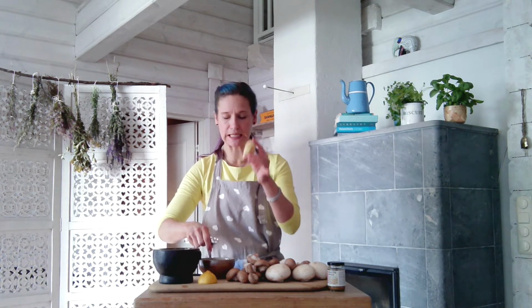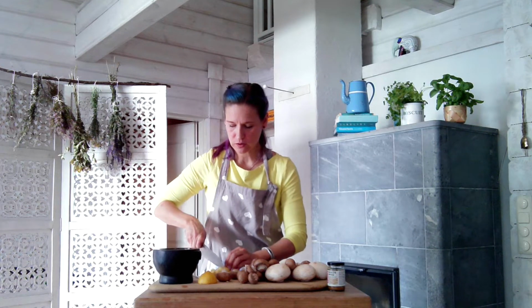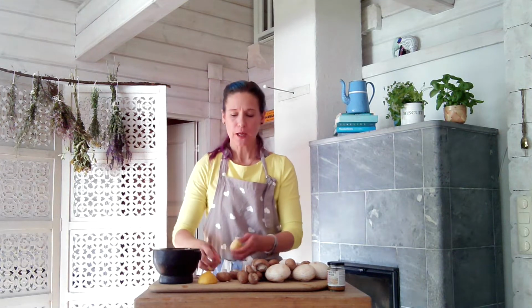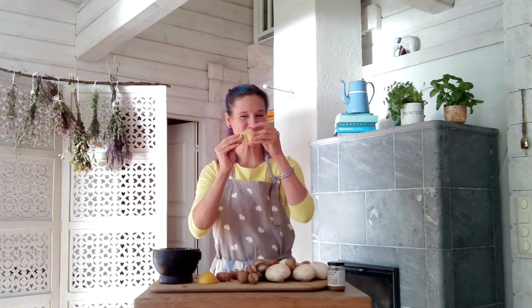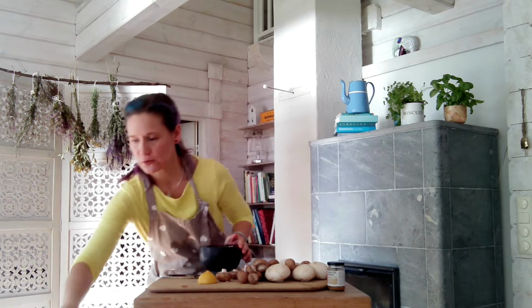There are some parts that are a bit trickier. This is a nice clear piece. So this ginger is going to join the garlic, and I'm going to cut it into some chunks. It's up to you how much ginger you want. Personally, I love it and my family is used to it, so I'm gonna put this amount. This might be enough for you, but let's say that you are feeling sick or you're about to feel sick, add in some more ginger, because this will help you. So this is going in here, and once again I'm going to pound it.